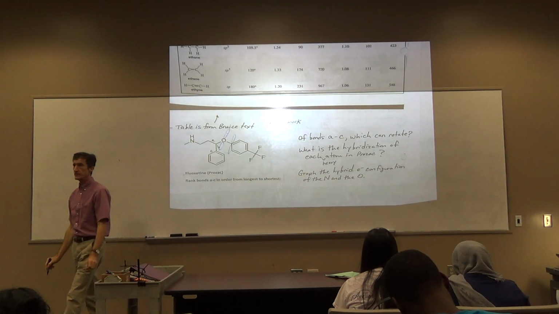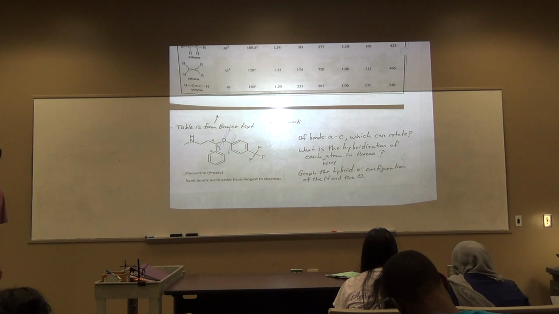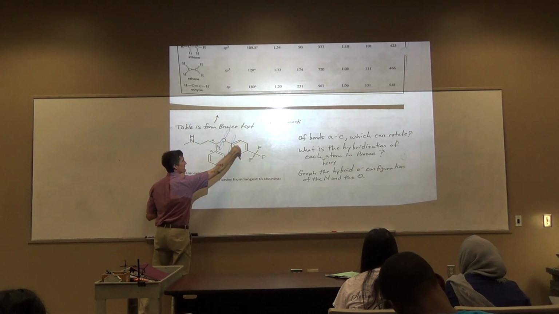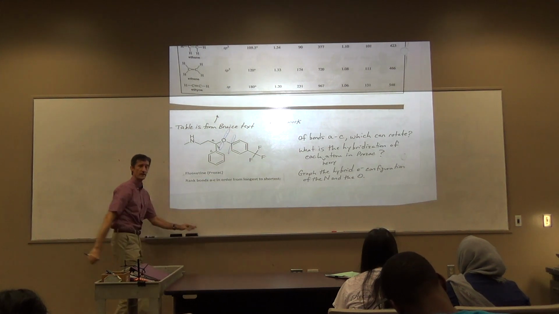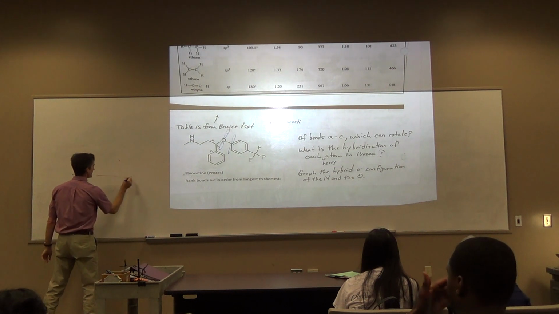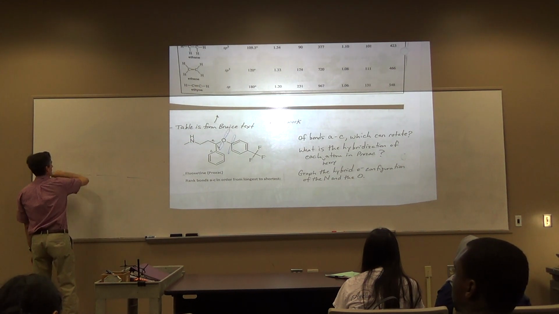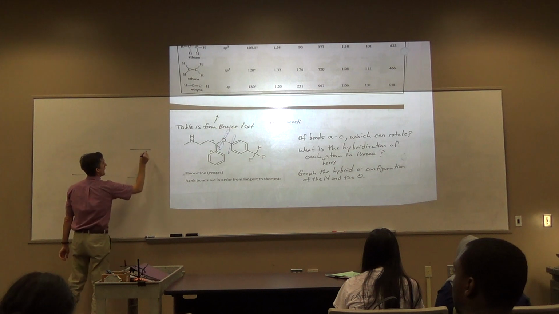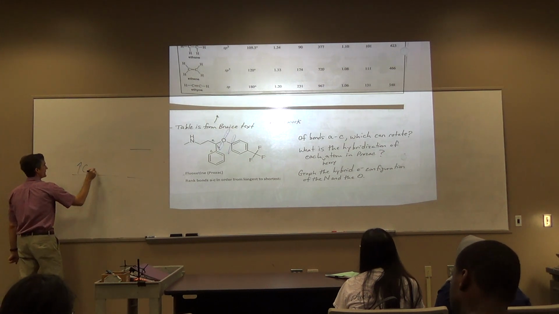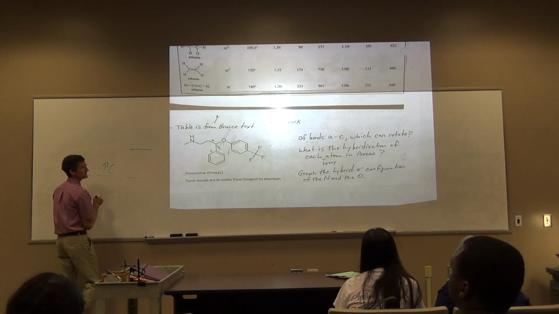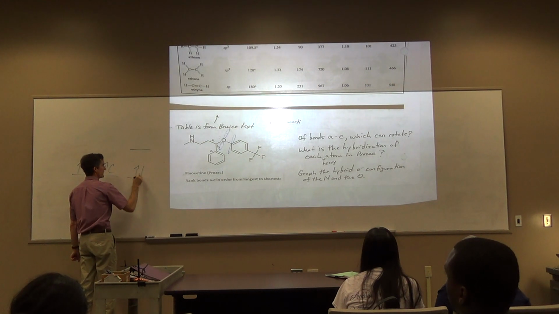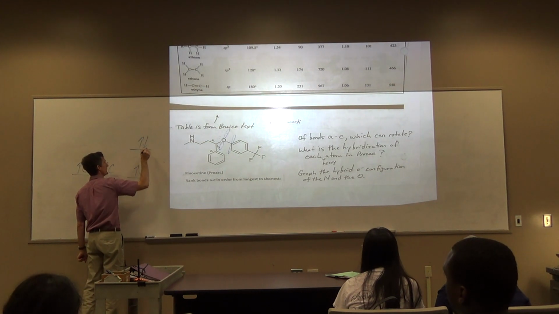And the only way to have a p orbital is for it to be sp2. Graph the hybridization of that, so there's one electron over here. Every carbon in this ring has a p orbital. That's partly why it's called aromatic, right? Graph the hybridization of that oxygen. Okay, sp2. What type of bonds do you see the oxygen making? Single bond to carbon, single bond to carbon. What else do you see on that oxygen? Two lone pairs. One of them sits in a hybrid, the other one sits in a p orbital.